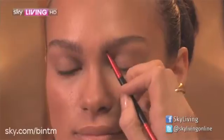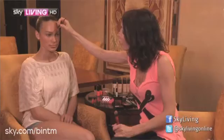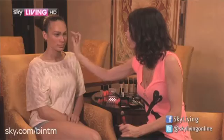When you're using the brush, rather than using the flat of it, this angle, you want to turn it around to this angle to get the strokes that mimic the hair texture. So as you can see, as we filled in the inner brow area, this gives a much more youthful, natural feel to the eye area because you've also elongated it in its width. This helps create an eye-opening and youthful effect, and who doesn't want that?